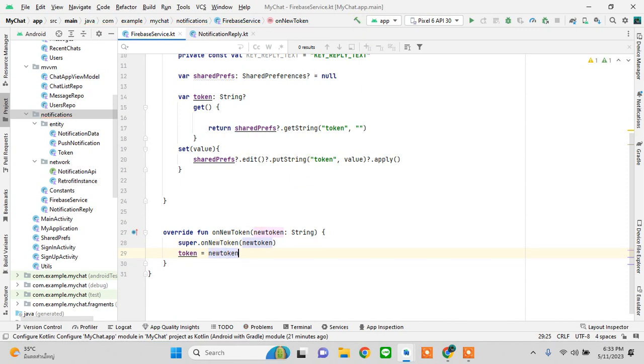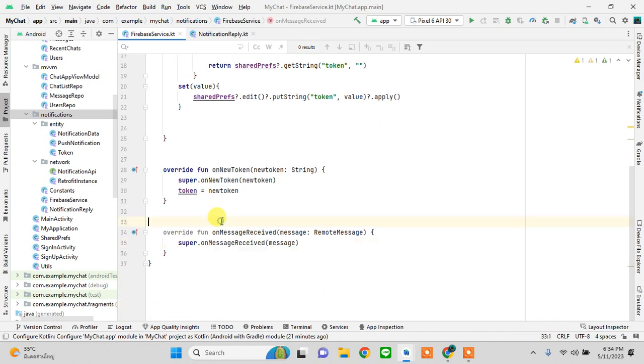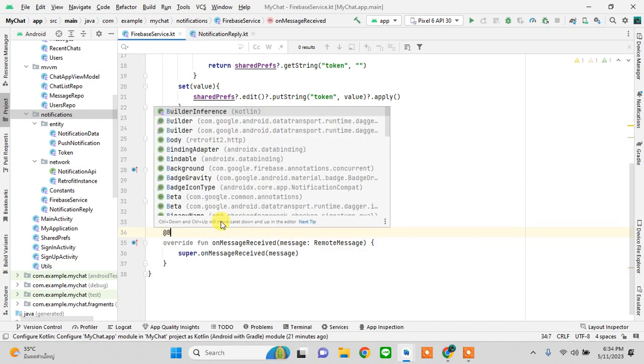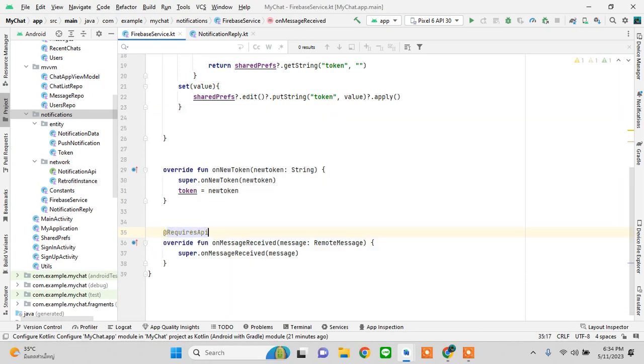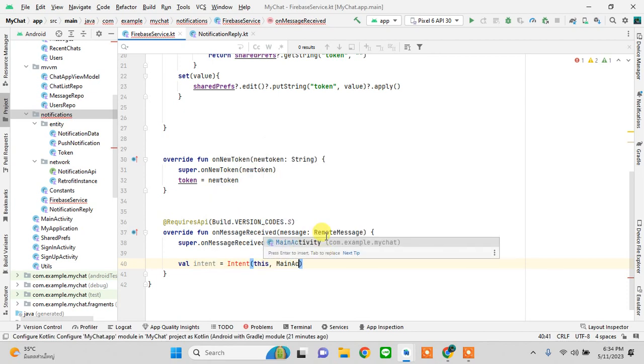Okay. Now obviously there are different phones and different Android versions, so we will just add an annotation here, requires API build version codes O. Okay, and now let's work on this val intent, main activity.